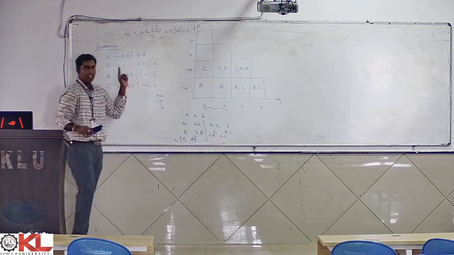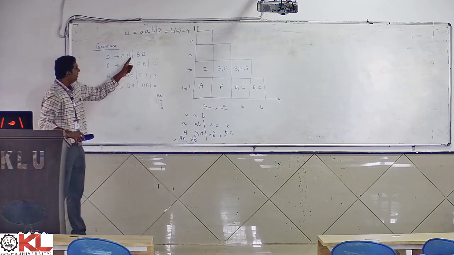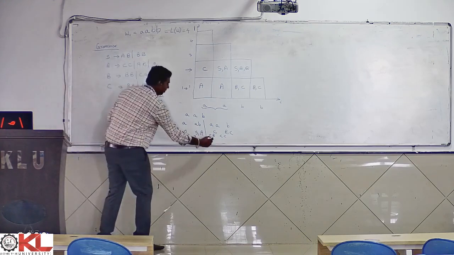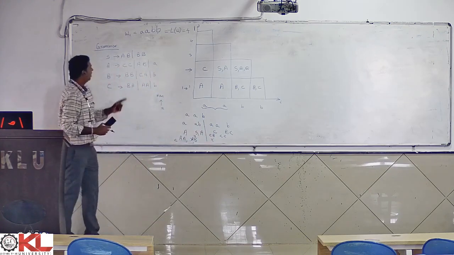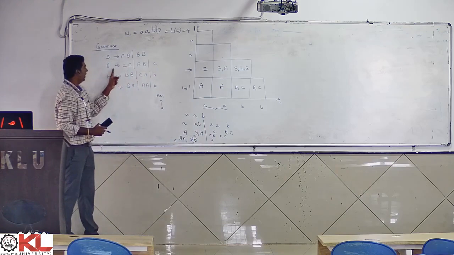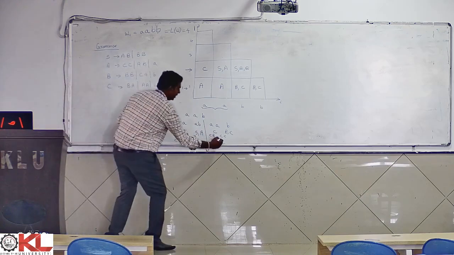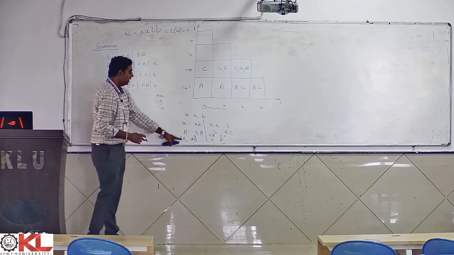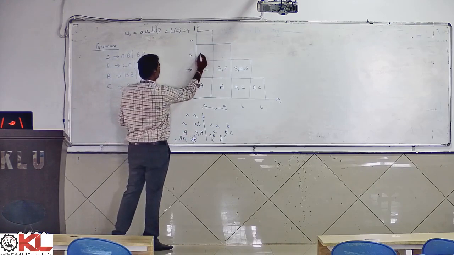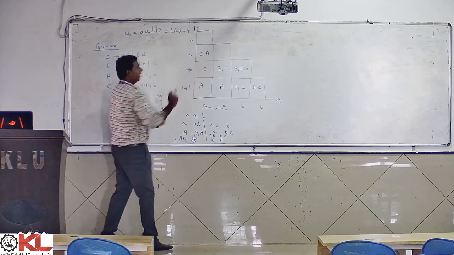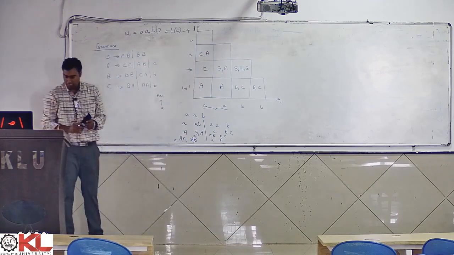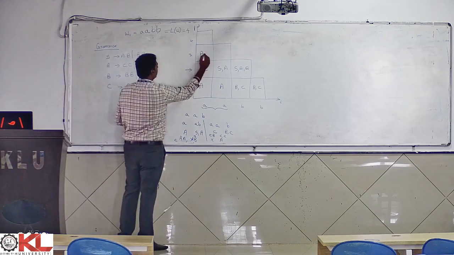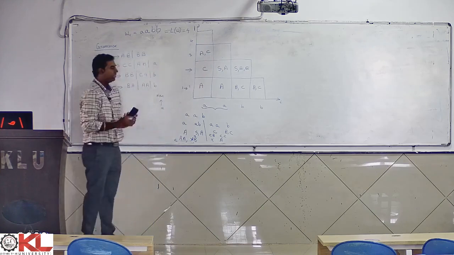Now I am checking the set of rules. What is CB? CB is not available, so it is ruled out or discarded. What about the next one, CC? Yes, it is available. A tends to CC, so I am writing here A. Similarly, C comma A. The value is C comma A or A comma C. We can write in the order A comma C. So this one is found.